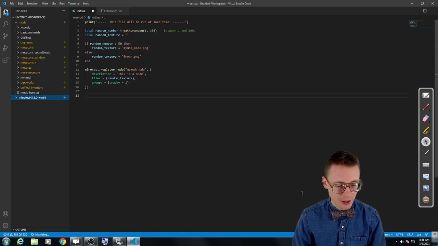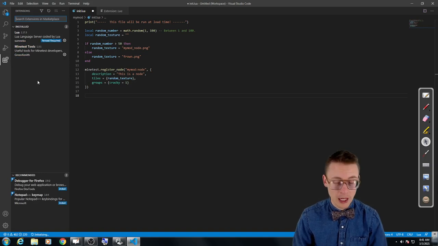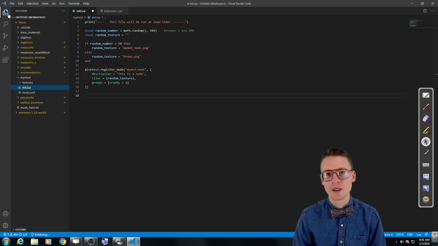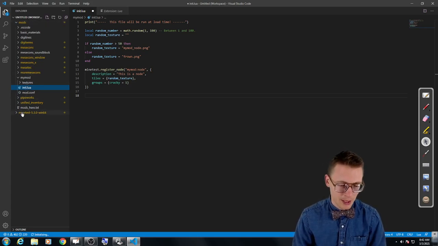There may be a couple errors though that occur after opening up or adding a Workspace folder, which I totally forgot. Workspace folders are located through this icon here. And if it's the first time you're clicking on it, it will ask you what folder you want to open. Make sure you open up your mods folder. Or you can open up your Minetest folder, and that's fine. It'll search through all of them. Anyways.